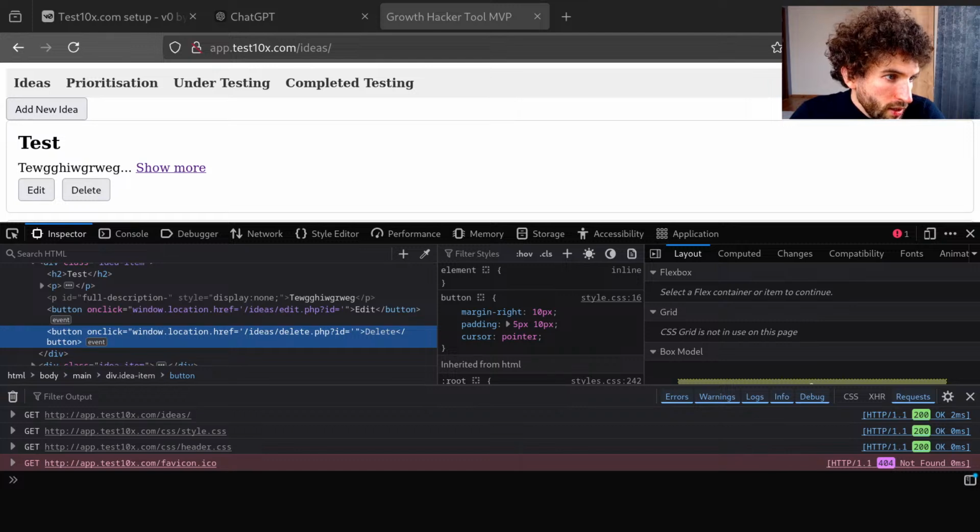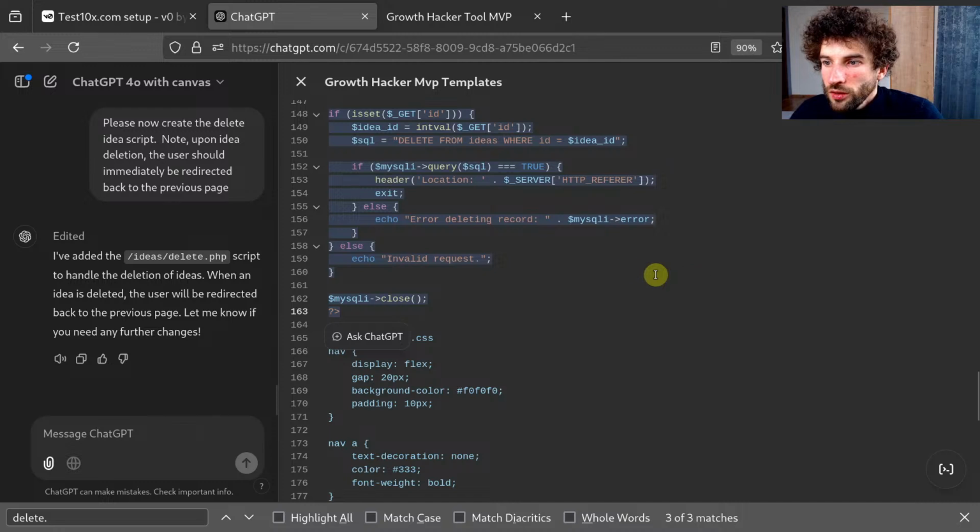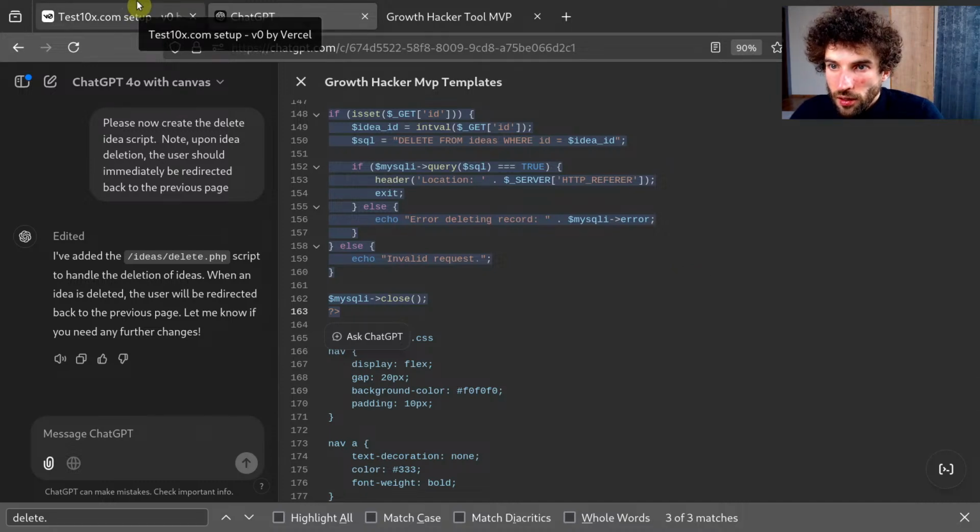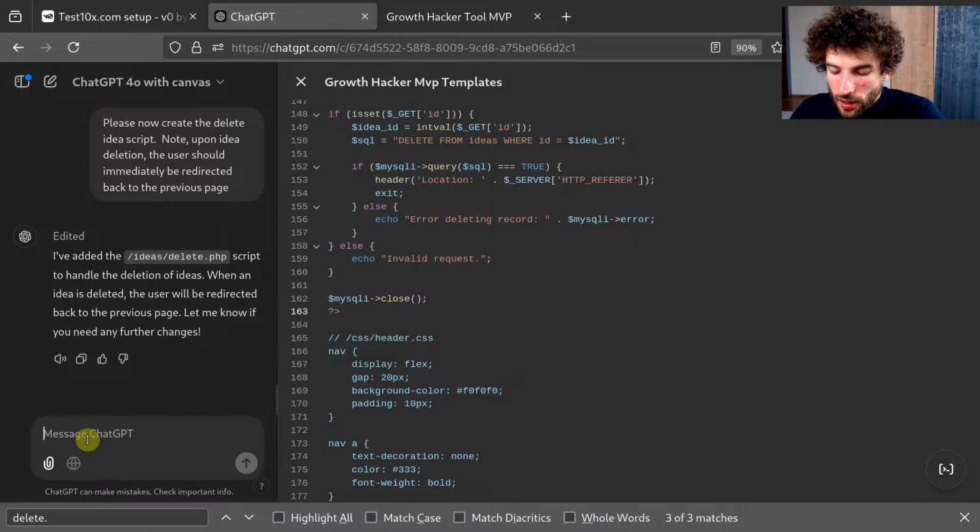User ID, idea name, creation date, idea description, idea grade, start date, end date, performance score, result details, note. So I made a mistake with the table. Please add.